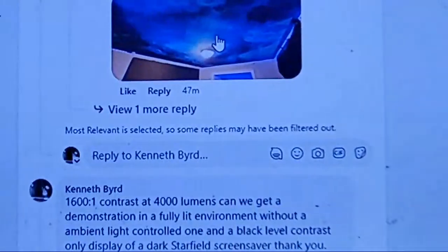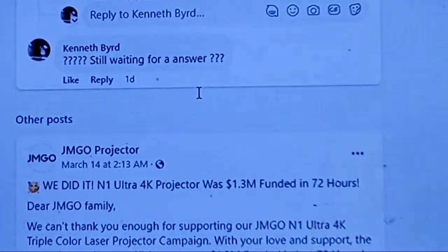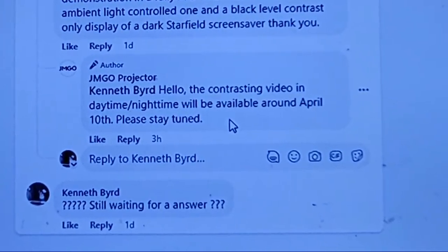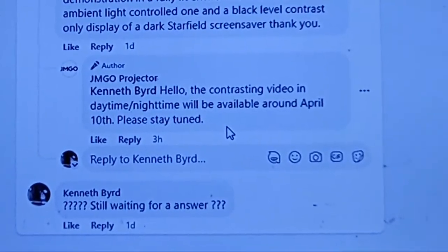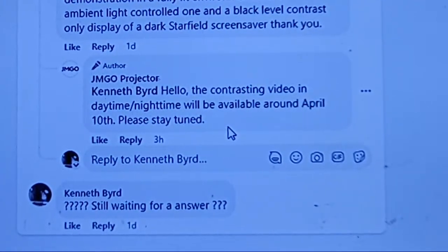So anyway, this is what I'm displaying for the ceiling. This is what I want to see. I want to see a demonstration like this on that projector, in a fully lit environment. This is what I'm requesting. And they're saying I've got to wait till April the 10th in order to see these demonstrations. Why do I have to wait so long? Why can't you just get a studio and set this up? It shouldn't take that long. Get a studio, put the projector in a room, pull up a screen and show me a contrast level in this projector. Why wait until the 10th of April?